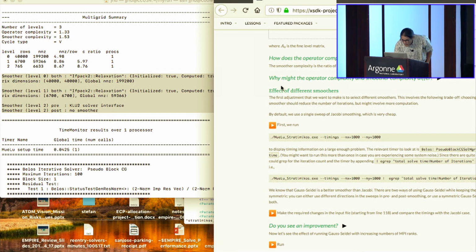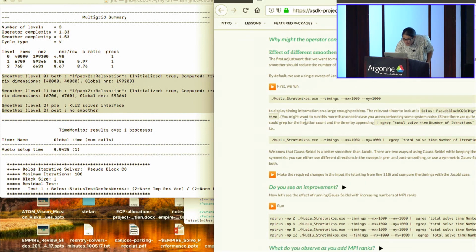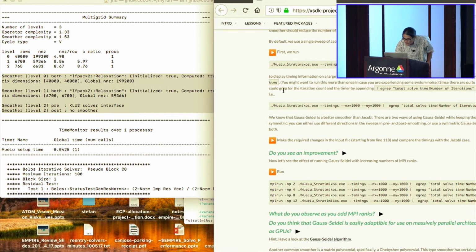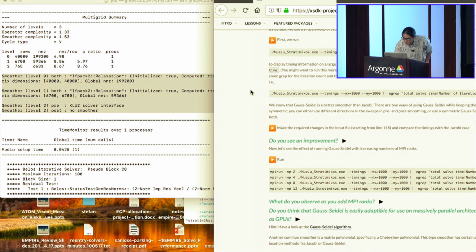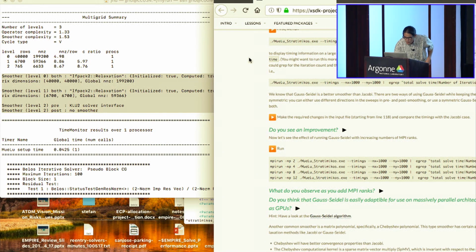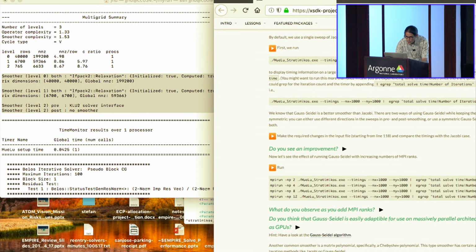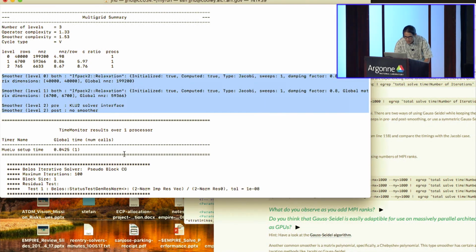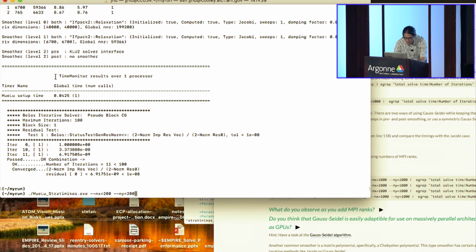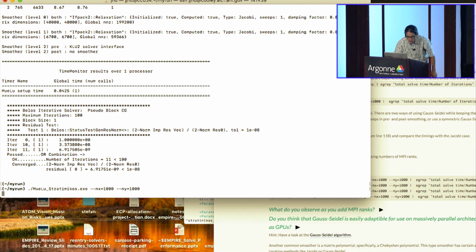All right, so let's see what happens if we try a few different smoothers. Let's first run a larger problem here. It's the same problem that we have. You don't need to make an input deck change. Okay, and let's just run here.